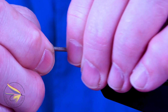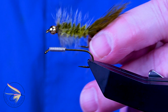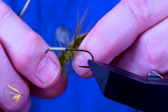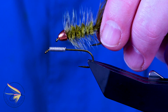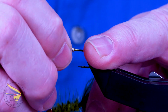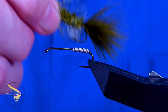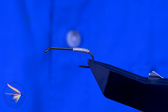If I have this weight all the way up towards the front, like say with a bead or a cone, that's going to give the fly a little bit more of a jigging action because that weight is right up front. When you ease up on it and it's not swimming in the current real fast, it's going to want to dive down. If I put this weight towards the back this way, then it's going to want to ride more in the back like this and even sink down in this profile. So keep that in mind.